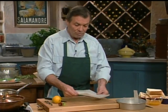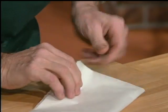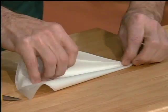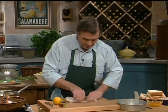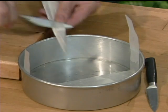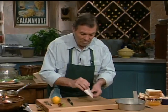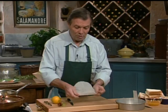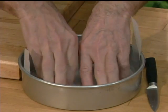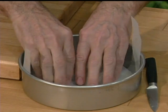Then after, to measure this, you fold it in four like this, then into smaller and smaller triangles, and you measure your radius. The radius to the center is about here. And that's it. I have a piece of paper which will fit the bottom, which may make it easier for me to unmold. I can turn it, it oils slightly, and turn it the other way, so it sticks on both sides.